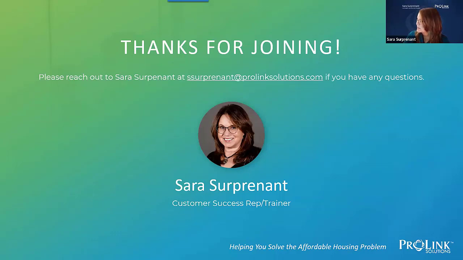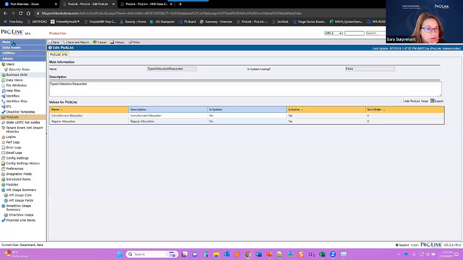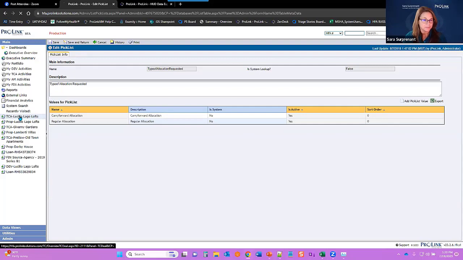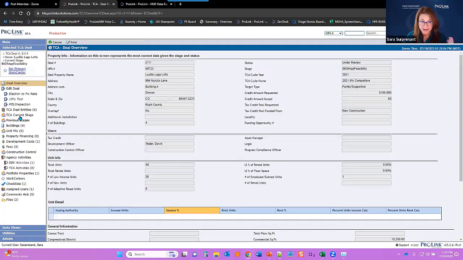Katie, are you talking about, is this on the project file or the tenant file? Ah, thank you. We're going to go over to the TCA current stage. And I know I probably had that marked in my presentation, but I haven't memorized it. Very close though. That's why I have these cheat sheets. They're just as much for me as they are for you.